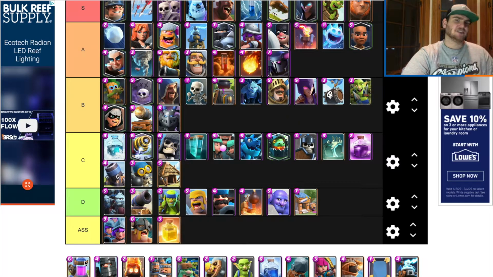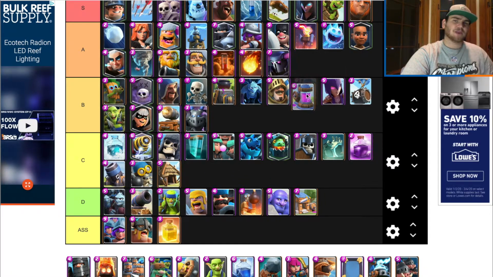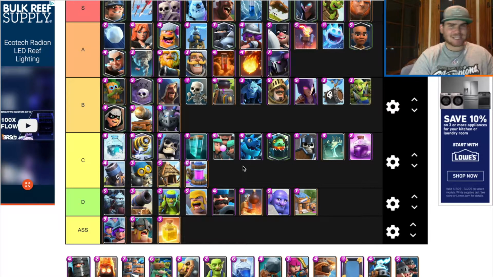Elixir Collector. Now here's a card I haven't seen played as much. Back in the day, I would have probably put it A or B tier. I have to put Elixir Collector C tier now because so many people have spells in their deck. It's actually tougher for me to deal with because the only spell I have is Log. But if you have Fireball or Poison, especially Rocket or Lightning, this card is useless. Like, if you have those cards in your deck, the card is basically useless.